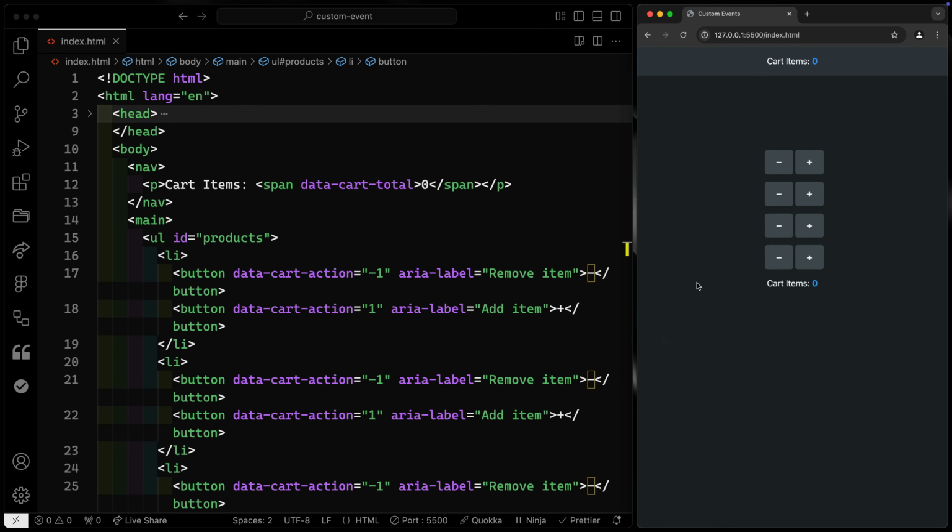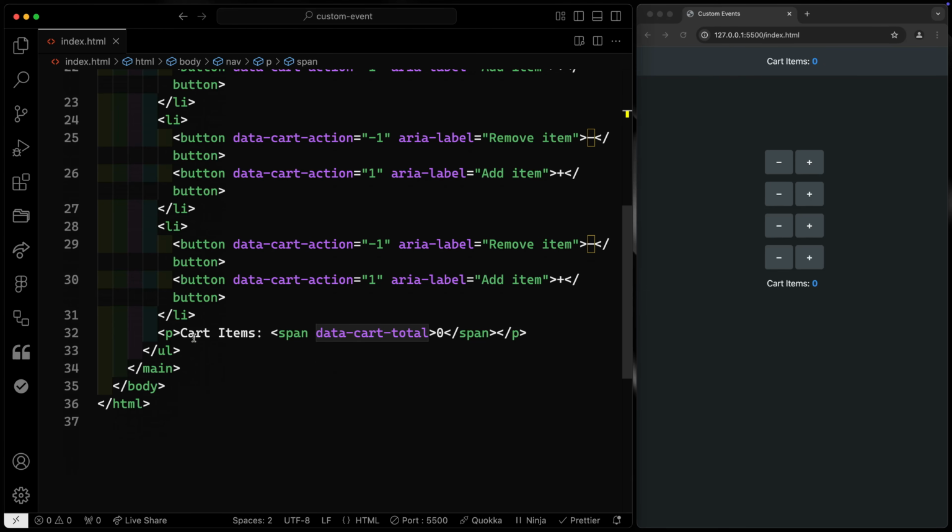Okay, so we've got a very, very simple example here that's showing a couple places where our cart items are going to be displayed, and then some kind of fake increment sections. So just to talk you through the HTML first, and then we'll spend most of our time on the JavaScript. You see here I've got a paragraph, but importantly, I have a span with a data-cart-total attribute. Now I've got the same basic thing right down here as well. That's why they look the exact same.